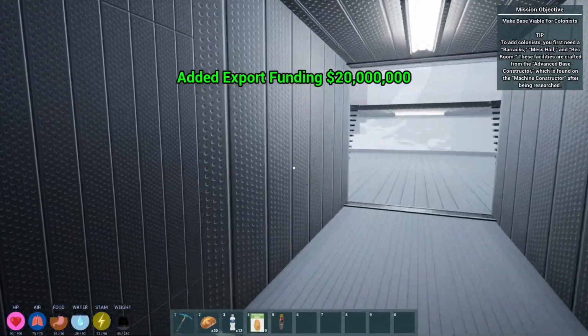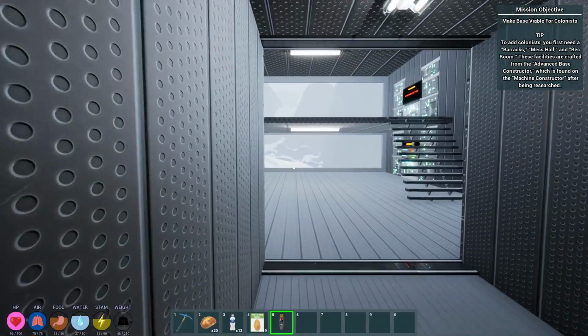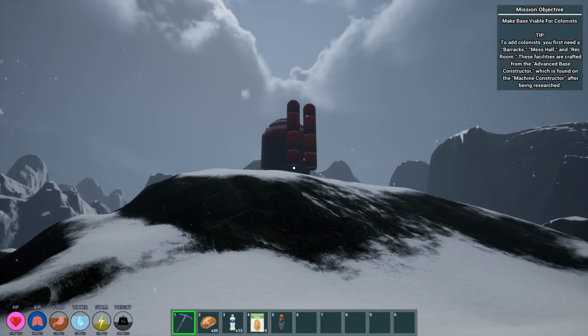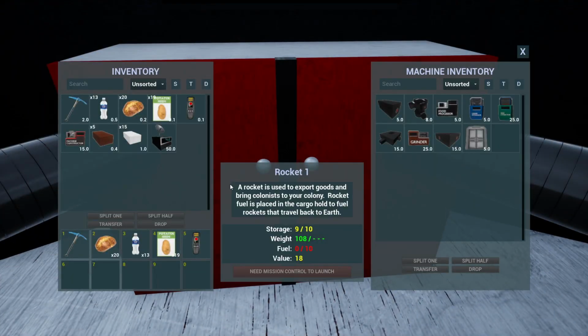Export funding 20 mil. Oh, damn. That means that it's done. Sweet. Which means we can get rid of mission control. Dump that back in that rocket. I'm glad we didn't export this one, because that means we have extra inventory space in here.